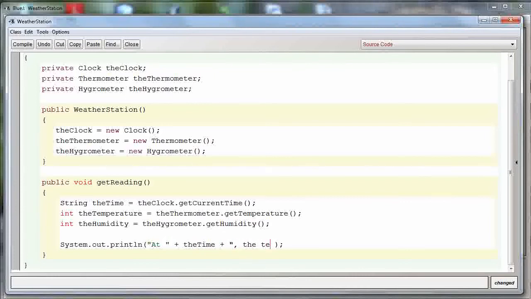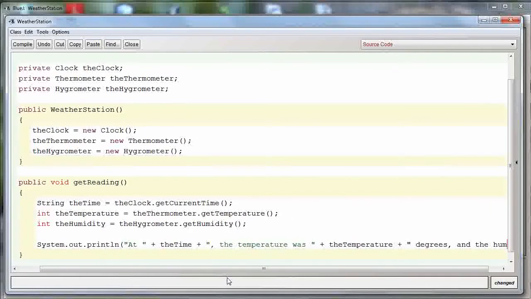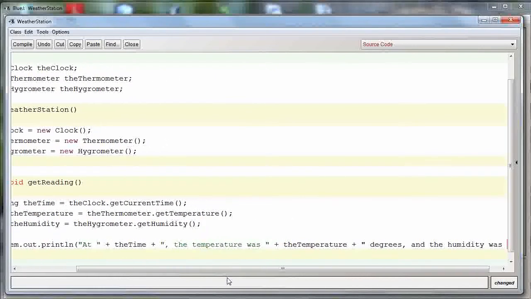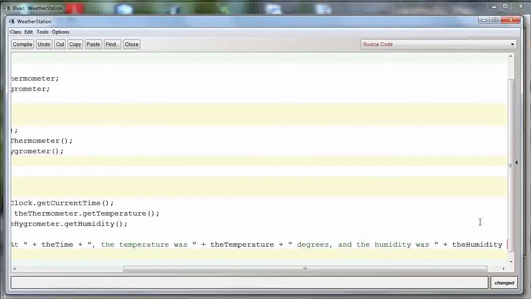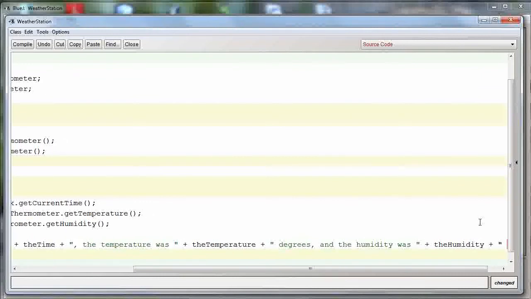"The temperature was", and then the actual value of the temperature, and then the units for the temperature, "degrees", followed by "the humidity was". The line becomes a little bit long, but that's just a detail. And then the actual value of the humidity, and the unit for humidity is %.